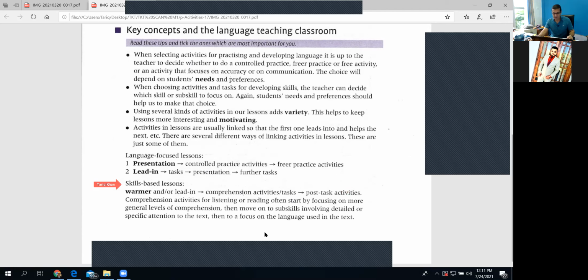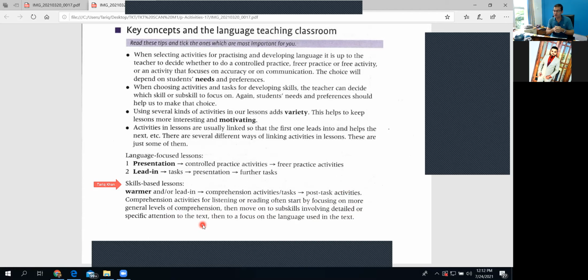Comprehension activities for listening and reading often start by focusing on more general levels of comprehension, then move on to sub-skills involving detail or specific attention to the text. Now, in the comprehension activities of listening and reading, generally first you make them understand, and then comes the sub-skill. What is the sub-skill in that?